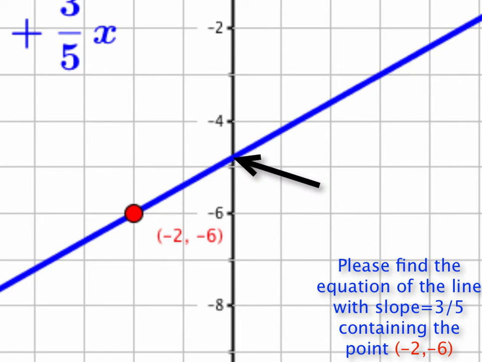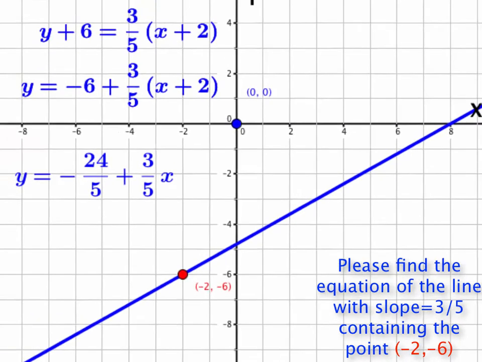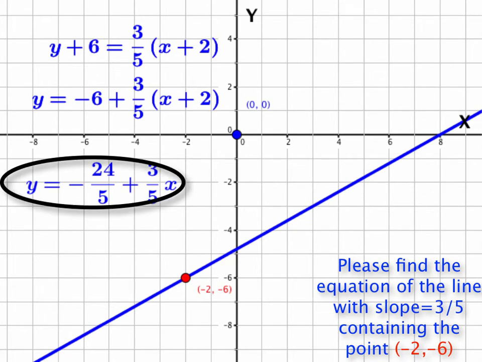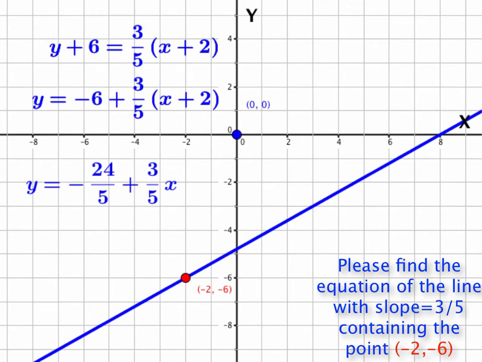And note to self, in this case, our y-intercept was not an integer. This was a fraction, which means we would have had to eyeball it if we tried to graph this just by putting it into slope-intercept form. So note, in this case, we really had to use this point-slope form of the equation.